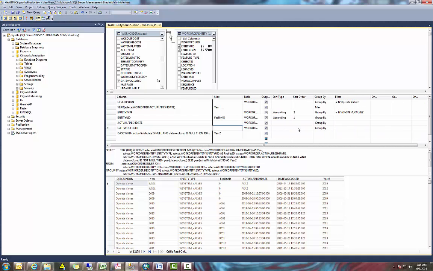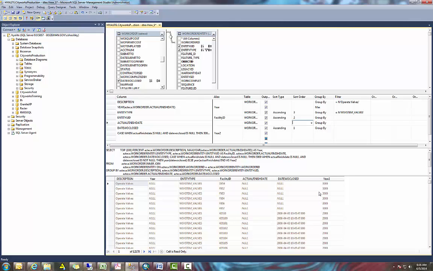And if I were to come in here and sort by the date the work order was closed, so these ones here, where the actual finish date is null and the work order date closed is null, because they're on an open work order, are now giving me a value of 3000. So I can symbolize on this second field here, year 2, in GIS, and show that any of them with a year of 3000 are on an open work order.